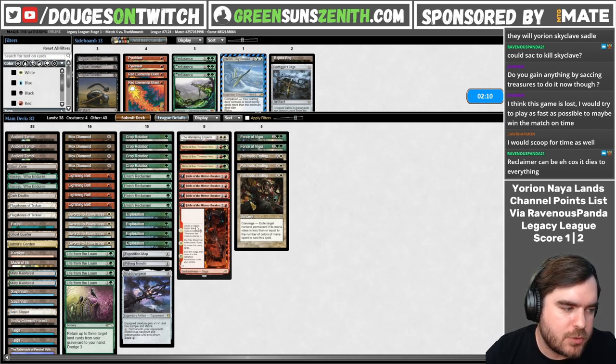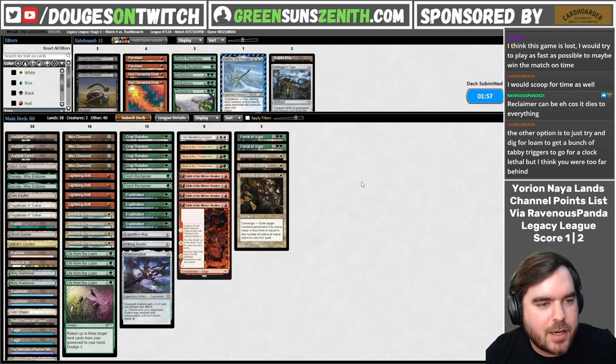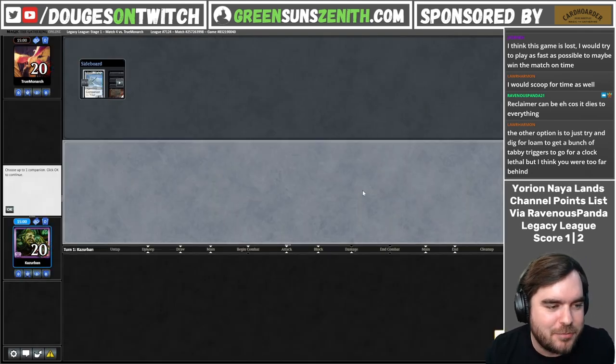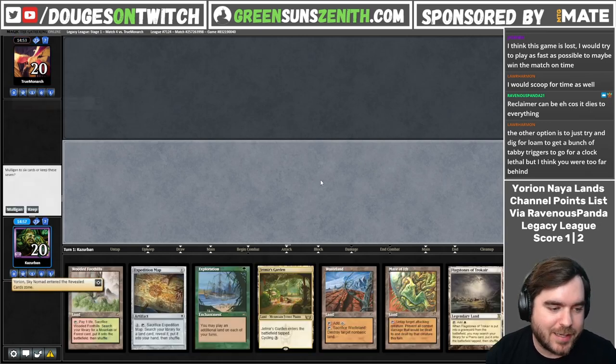Yeah, Reclaimer does die to a whole lot. And I feel like they're going to be packing removal for a while, so I think I could definitely see that. Yeah, it's very true. Trying to find a loam and get that time down, which I guess is part of MTGO. Right. A Force of Vigor in the opening would be very nice, because things like Rest in Peace or potentially Leyline.